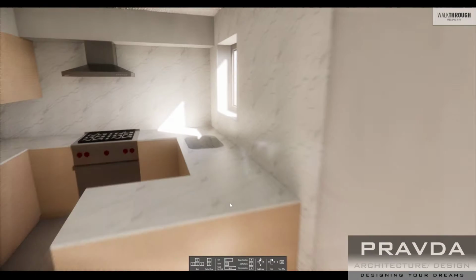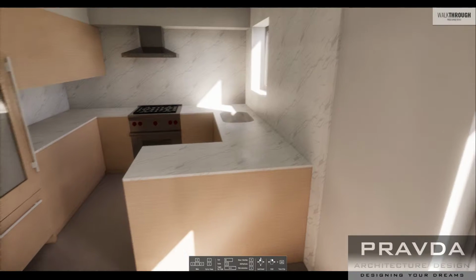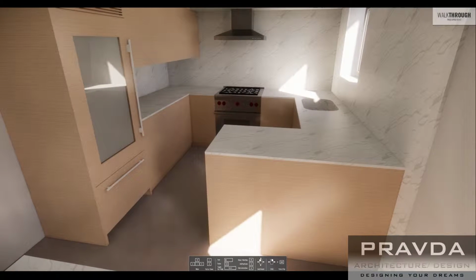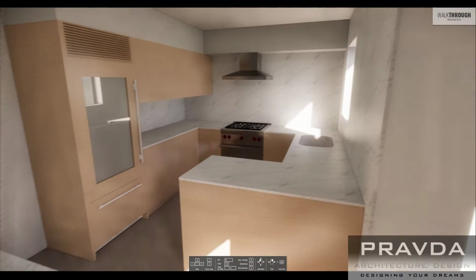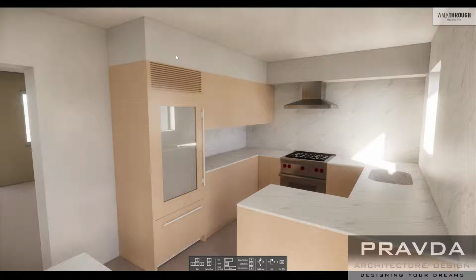Just make our way around here, point out a few other things. You can see that I've carried this backsplash to be full height just a little bit past the counters, and that is actually in line with this end. So you can see this sticks out about 5 inches further than this plane. Again, just trying to maximize the space. And I do think that that full height backsplash really accentuates the space and makes it feel bigger than it is. Similarly with the soffit, I think by wrapping it around, it forces you to look to this side, which is where the windows and doors are, which again makes it feel larger than it is.